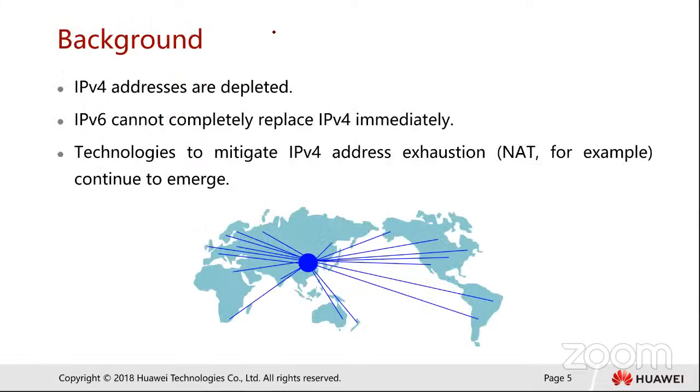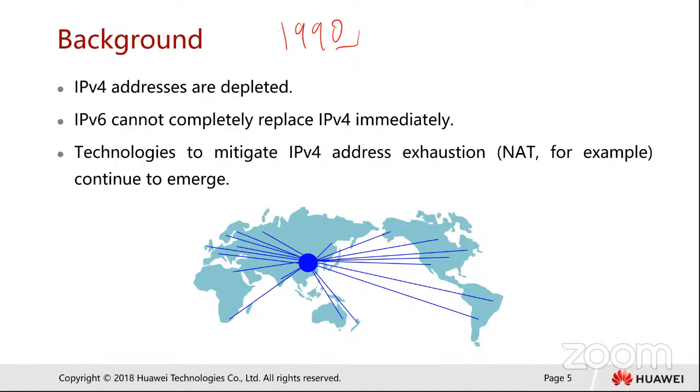The background is, I think in the early 1990s, relevant Requests for Comments documents began raising the possibility of IP address exhaustion. As more and more addresses were being requested, driven by the rapid growth of the internet due to TCP/IP based applications, they had to come up with a way of fixing this challenge because the IP addresses were getting depleted. So to address this challenge, they developed IP version 6 as a successor of IP version 4.